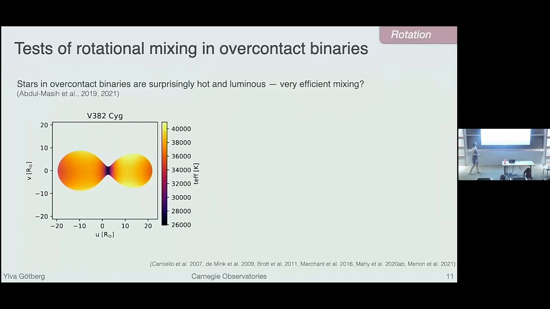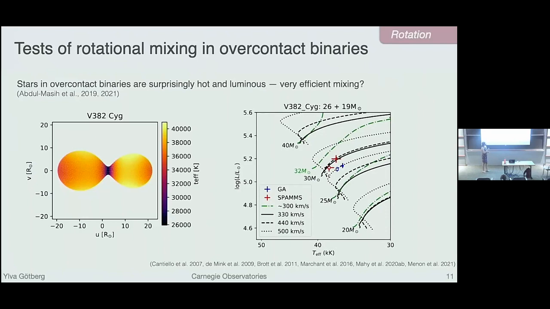So this is a model that Michael did for one of those overcontact binaries. It's a massive overcontact binary, about 26 plus 19 solar masses. And you can see this really certainly, because this is a touching binary. And because you can see both components in the star, you can determine the masses dynamically. So this is pretty clear. When he modeled these stars, he did a very careful job. He actually made a spectrum for each of the little triangles, if you look closely there, to figure out the temperature and luminosity of these stars.